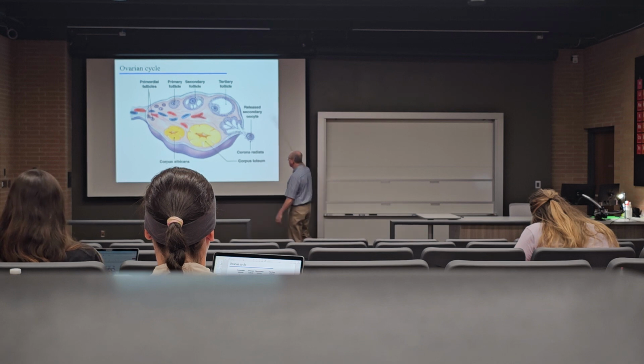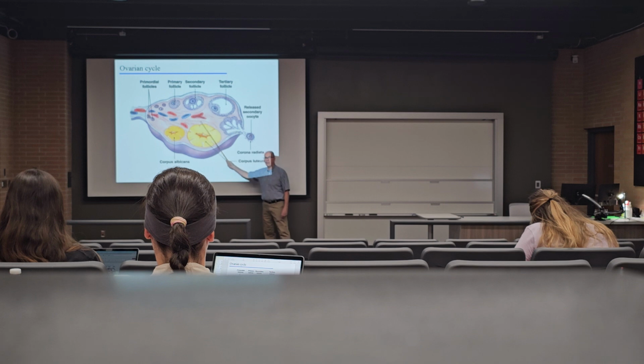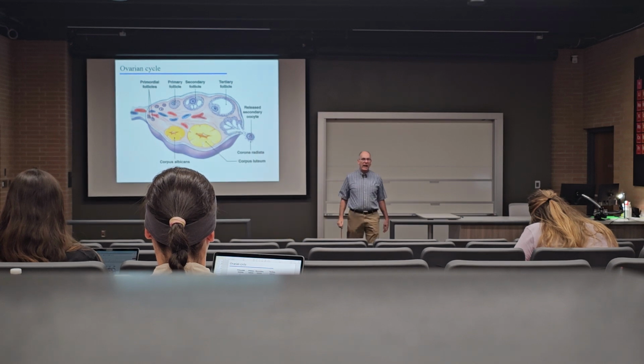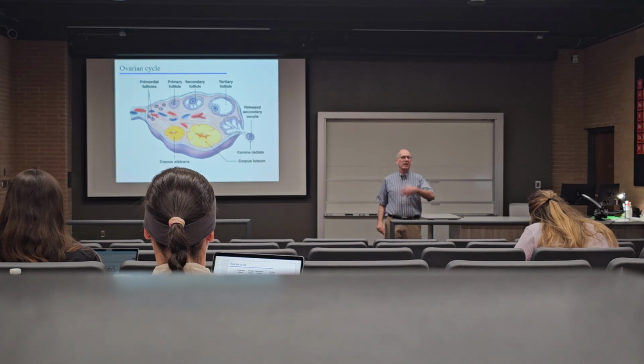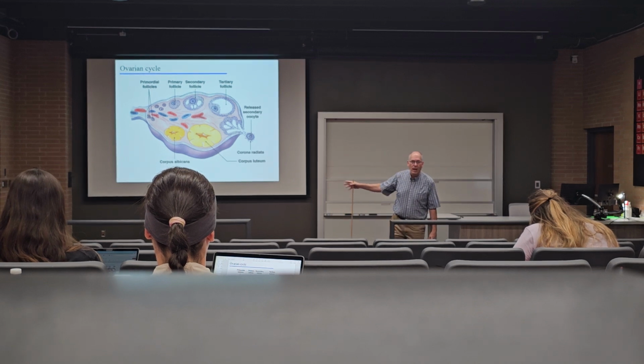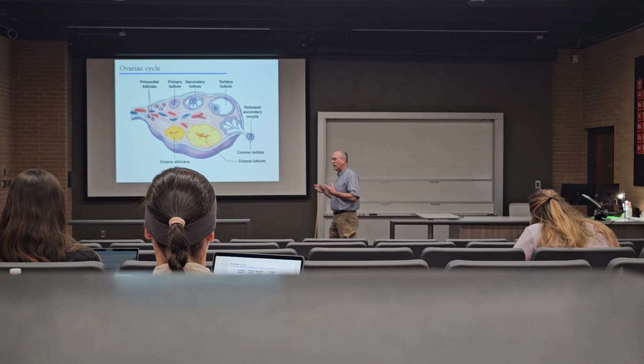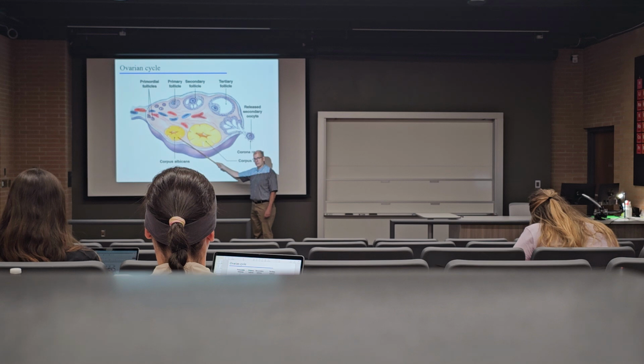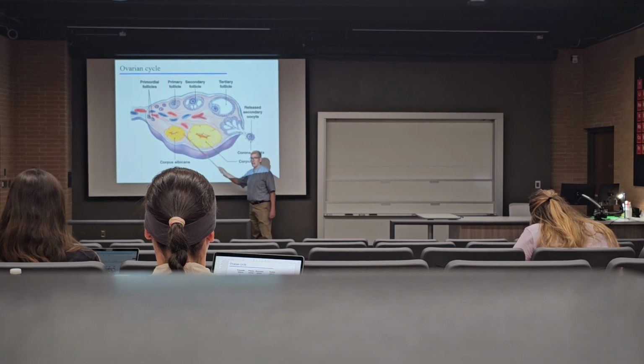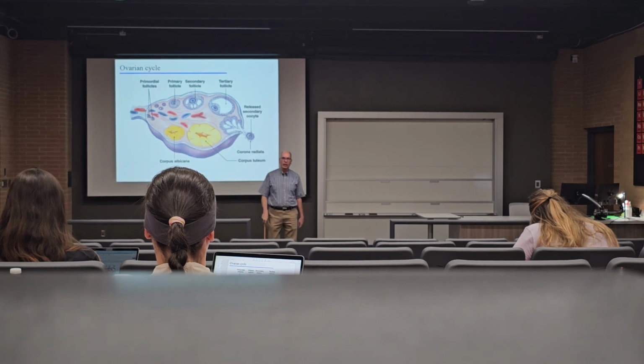That released oocyte makes its way over towards the uterus, and the corpus luteum continues here pumping out estrogens and progesterone. And after 10 days or so, if fertilization does not occur, it decides it's not happening and gives up. And as it gives up, it begins to shrivel up and degrade and turns into what is known as the corpus albicans. Albicans means white, and basically it's scar tissue.